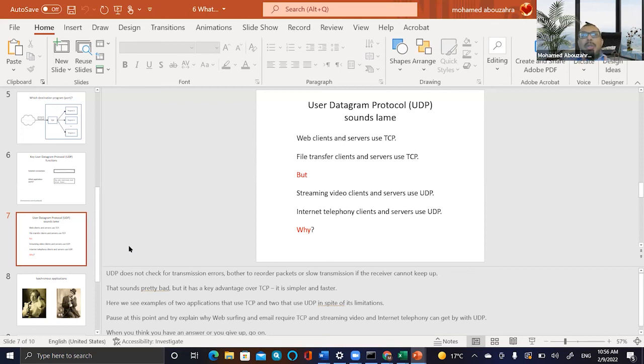We usually use this UDP protocol for non-important data. For example, if you are watching a movie using a streaming service, it doesn't matter if one packet is dropped. It doesn't matter if 1 second of your video is dropped. It's not going to harm your experience, right? But if you are sending an important email or you are browsing the website, then it's important to make sure you are sending and receiving the whole data, right? So we use UDP in less important messages, and we use TCP in more important messages. Okay, so both of them, UDP and TCP, are used in the transport layer.